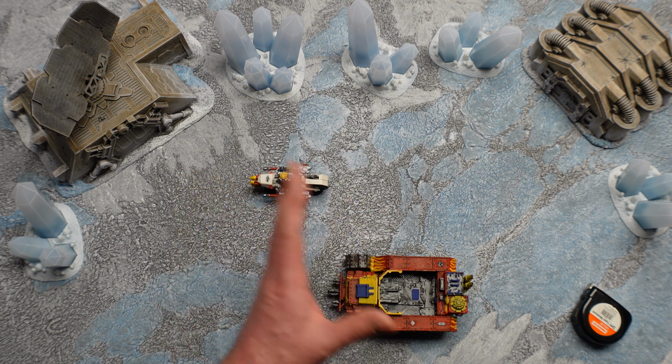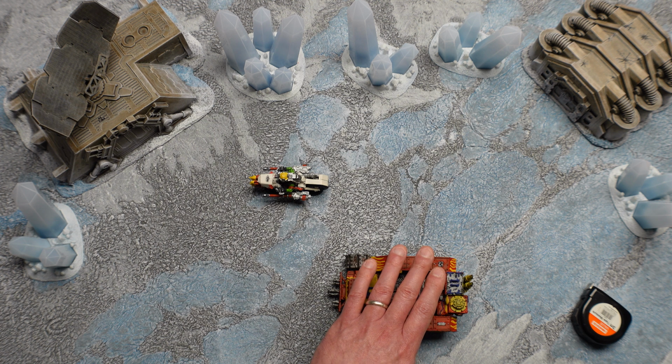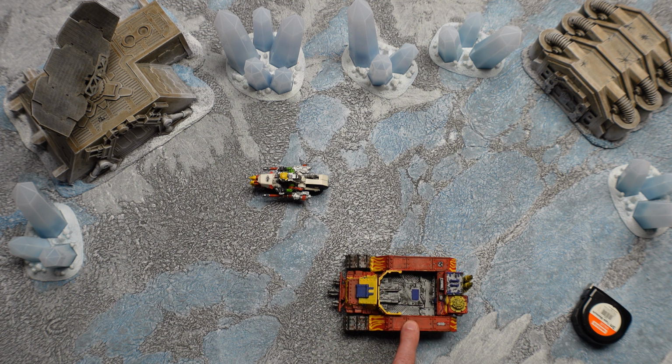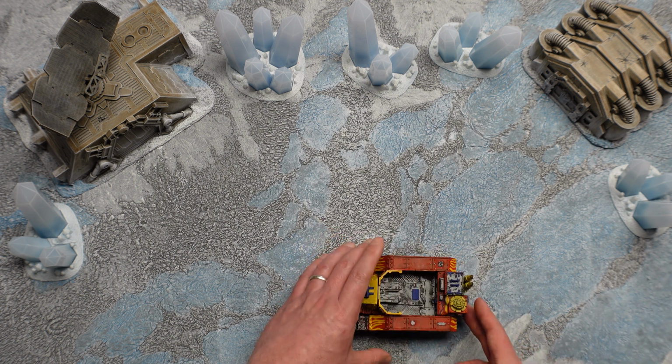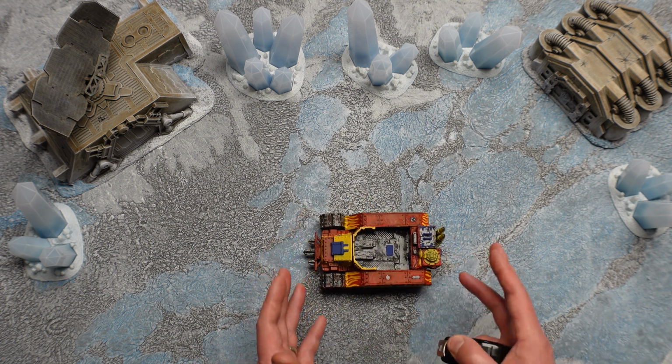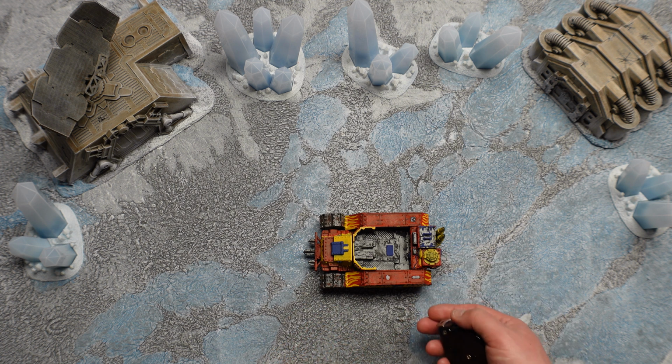So if it wanted to slow down next turn, it would have to drop to slow, whereas the battle wagon that was only going slow could go stationary in its next turn. Okay, so let's just quickly cover, as we mentioned before, disembarking and embarking. Now, as the battle wagon is here and it went 8 inches, it's not going to be hazardous for troops to disembark or embark.